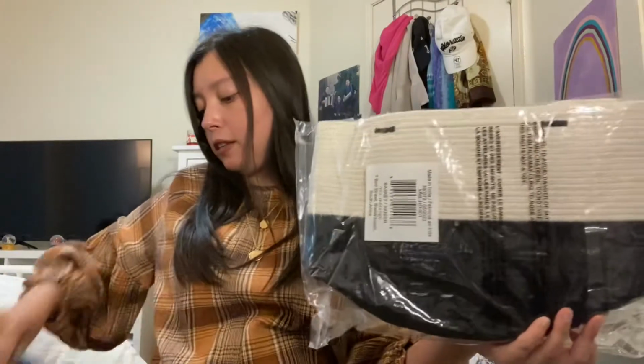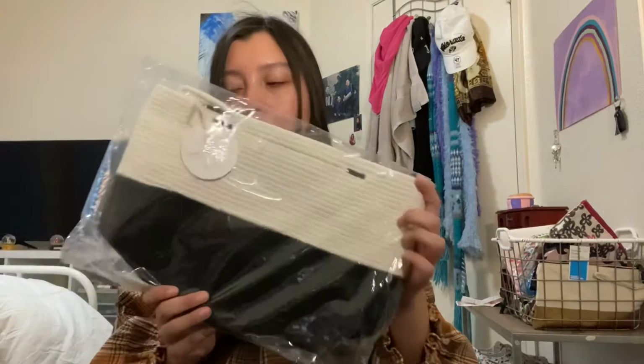And then the last thing is something that I chose. This is the Mia Melange basket. So I don't think I'll open this, but this is what it looks like. So that's nice to have. Since I started the FabFitFun subscription, I have been choosing a lot of things that could be used for home, because next year I hope to go to Colorado, and I want to have a lot of home stuff. So that's that basket, and I got a rug like 2 or 3 boxes ago, I think last fall, I don't know. But anyways, that's all I got in my box.